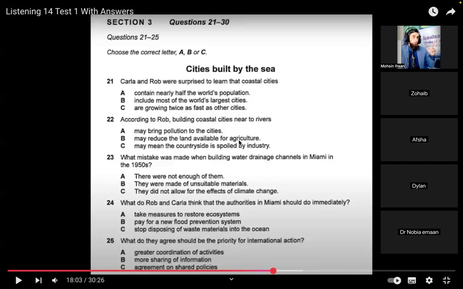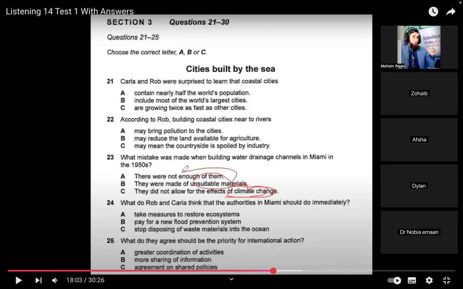Yes. I think B. No. C, C. C. Yes. Dylan, why C? Because they talk about the effect of climate change. They don't mention it exactly, but a variety. Yeah, look at the exact similarities, right? Now, they didn't allow for the effects of climate change. This person said like this, but what they didn't take into account. So didn't take into account means didn't allow, didn't focus or didn't concentrate. What they didn't take into account was global warming, or climate change. So climate change was synonymized.